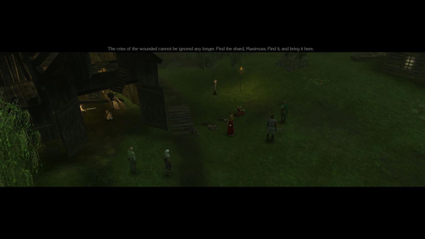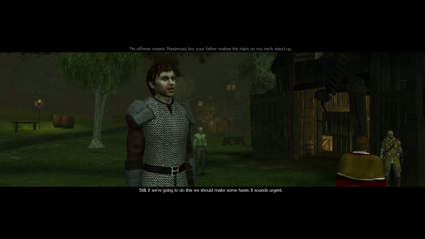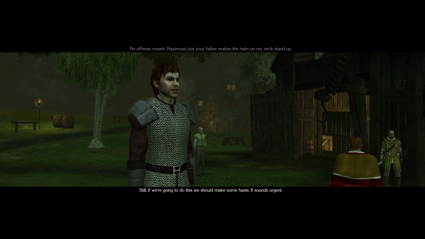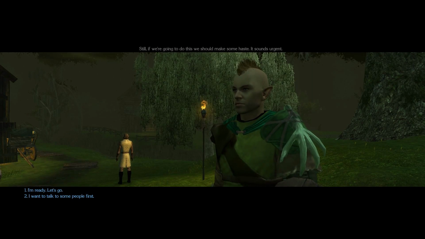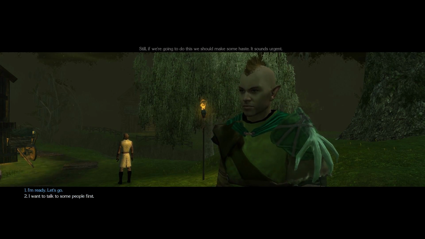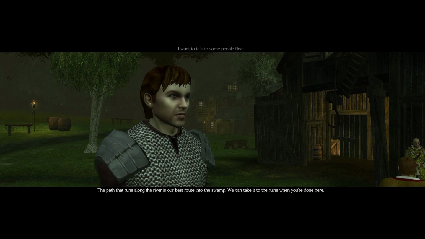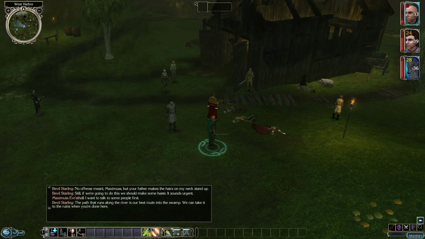Alrighty then, so this is our next quest. No offense meant, but your father makes the hairs on my neck stand up. Still, if we're going to do this, we should make some haste. It sounds urgent. I want to talk to some people first. The path that runs along the river is our best route into the swamp. We can take it to the ruins when you're done here.